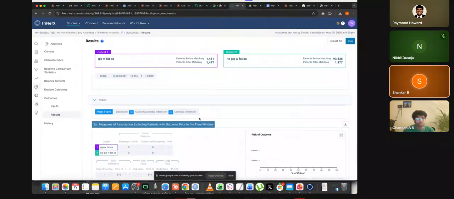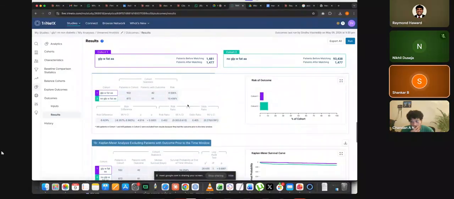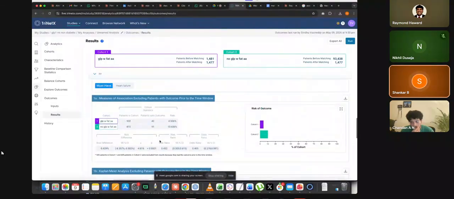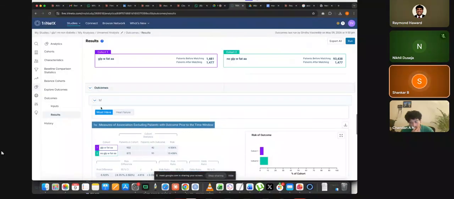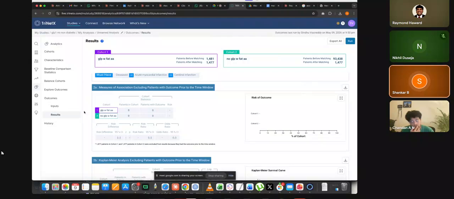Okay, so what to do in these kinds of things? Either, like for MACE, you can do individual outcomes like disease only, or MI only, or cerebral infarction only. You can do separate outcome analysis, and you should go with something which at least has some kind of outcome data. So in those cases, we will deviate from the protocol and we will say that heart failure was our primary outcome. That is what I usually do. Because everything won't go according to your plan.